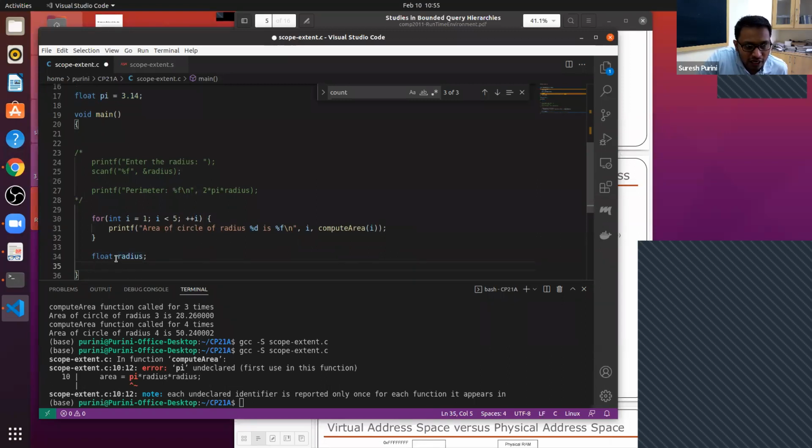You cannot use it before line 34 within the function. What is the scope of the variable i at line number 30? It is within the for loop. i is not visible outside the for loop.